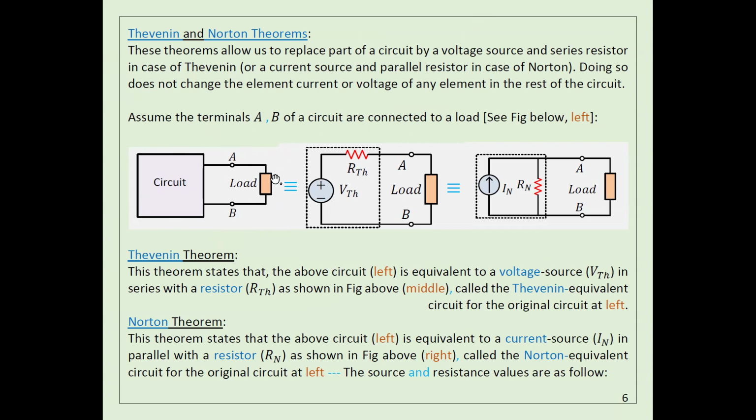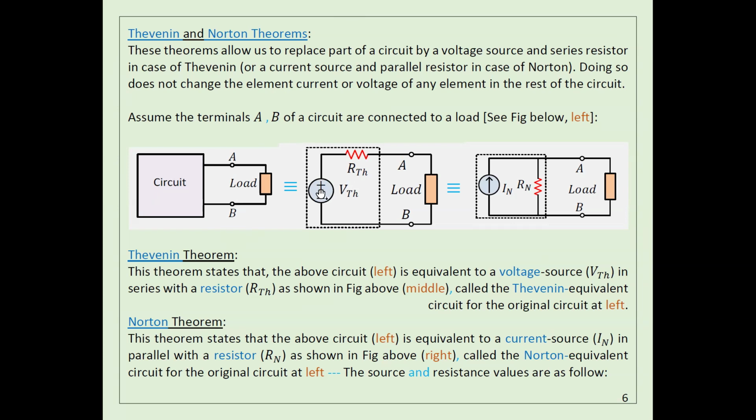This part is just one resistance, maybe easy, but in another situation you may have a circuit here, whatever the situation is. So you are going to cut here. I want to calculate Thevenin for this part, so I'm going to cut here to make an open circuit. Once I have the open circuit, I want to get the voltage drop between A and B, and this voltage drop is actually VTH. How can you get this voltage drop? Using what I explained so far in this course: Kirchhoff current law, Kirchhoff voltage law, Ohm's law, whatever you need.